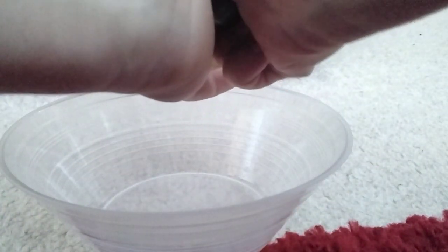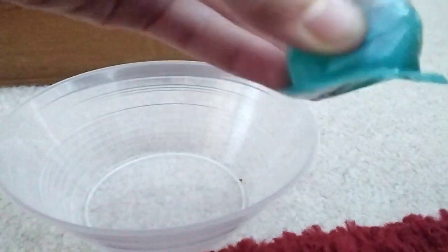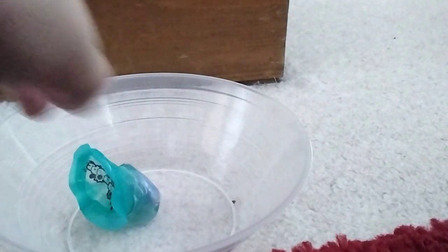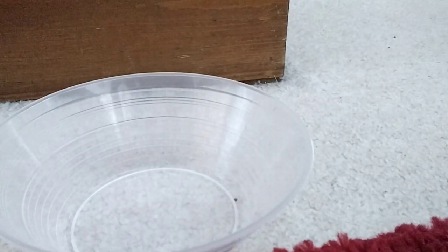Can I put the next one with something in it? I don't know which ones have something in it. I'm going to pop it. Ah! Okay. Look at that. I think there's something in this one. I don't know. Right there. I'm gonna reach in. What is this thing?